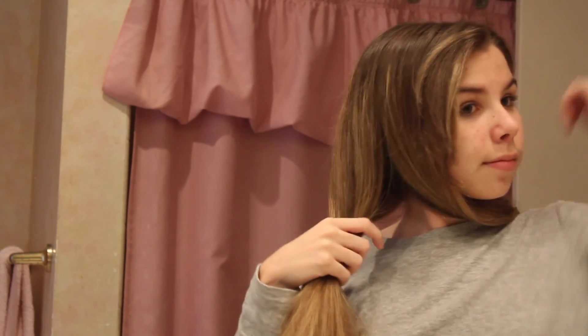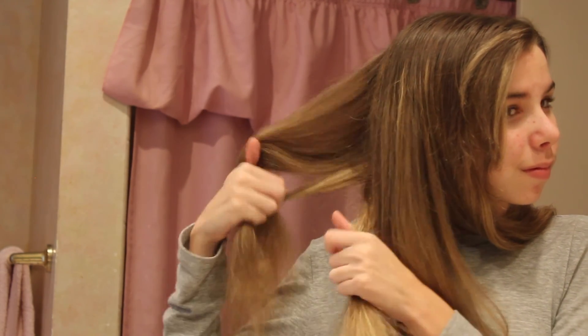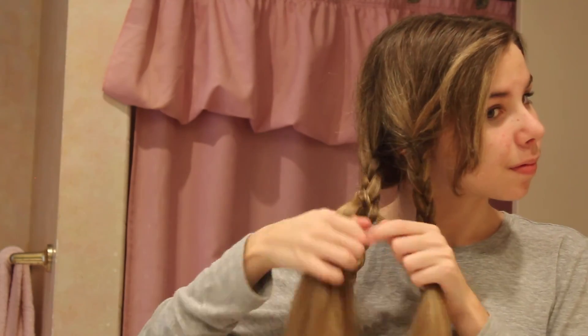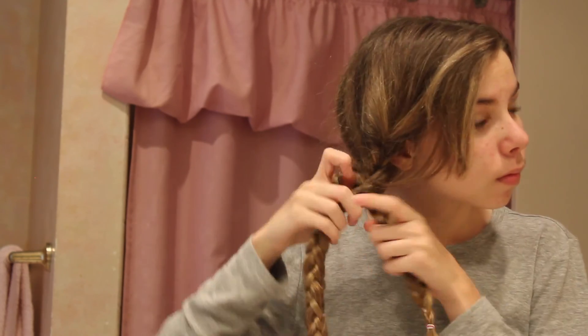And yeah, I'm great at that, obviously. Now my hair is magically dried. Next, I'm going to brush it out and separate my hair into three equal sections. This is what I like to do to get some nice natural waves. Basically, you are creating three small braids on one side of your head, and then eventually you're going to braid those together to keep it all combined in one braid. It looks really cool, so you can go out of the house looking like it. In the morning you're going to wake up and have some really cool waves. Just braid each of those three pieces, secure those with small hair elastics, and then braid those three together to create one large braid.